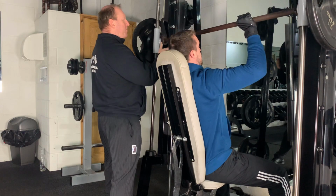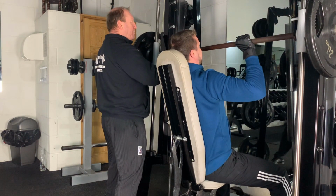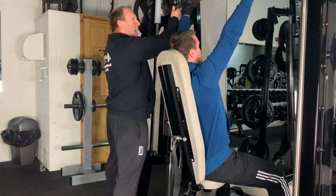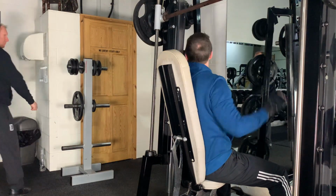Big shoulders, control, take the stop now, give me everything. Stay tight with it now, keep driving. Come on, more push. Come on, George, more push. Lock it, mate, push. Good lad. Good set, mate, well done.